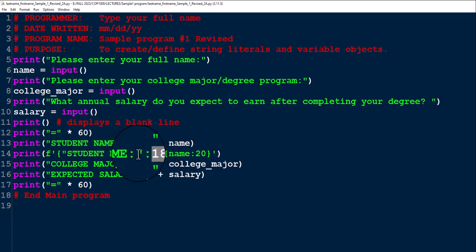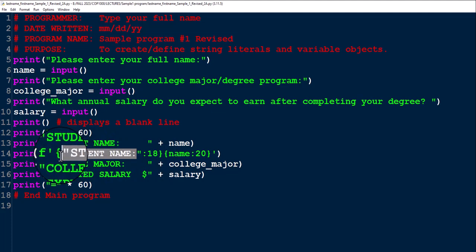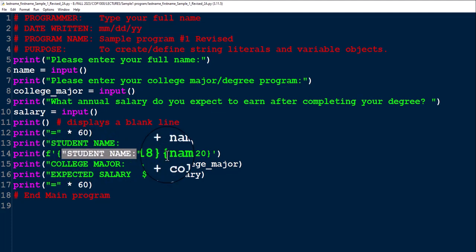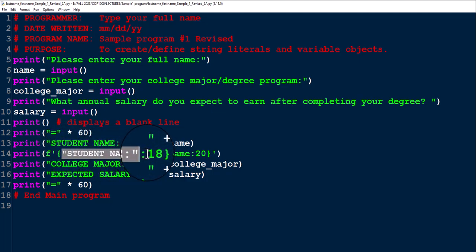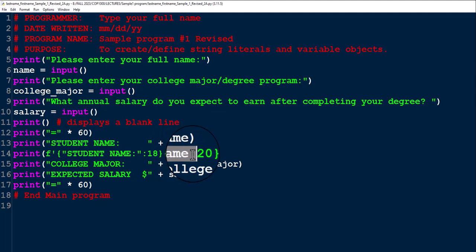Whatever is inside of these double quotes is going to get displayed literally. And we're saying, this is what I want to display, and this is how many characters I want allocated for this display. Next, name, followed by a colon, and how much space I want to allocate for that name to go horizontally across the screen.